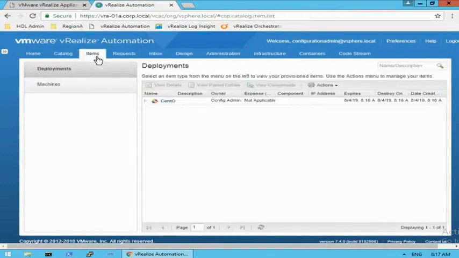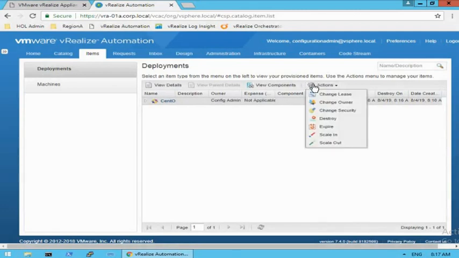In the Items tab, you have all the deployments. Let's select the deployment. We can see that it has expired. Let's change its lease.